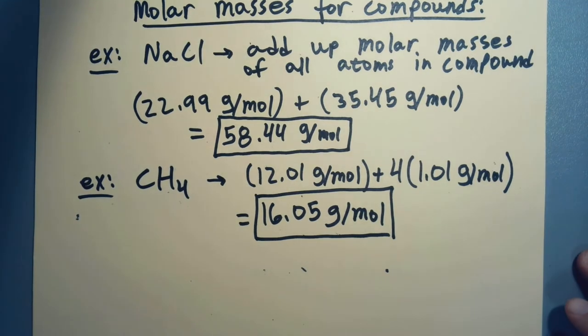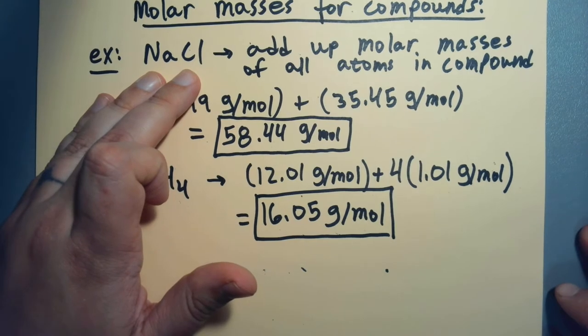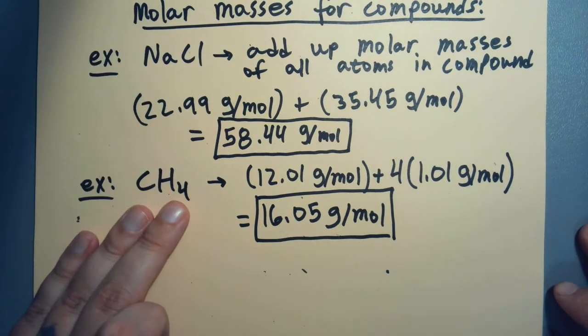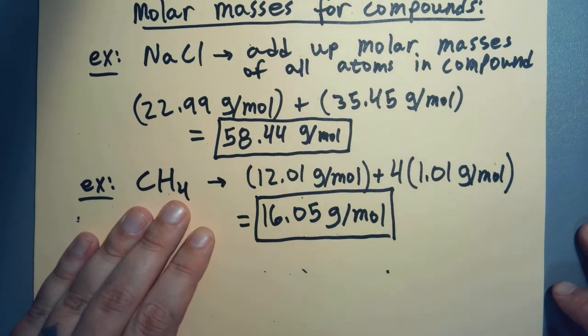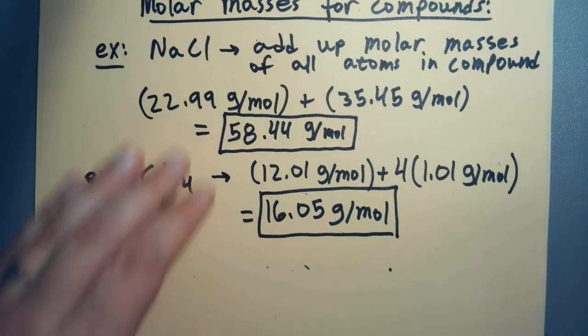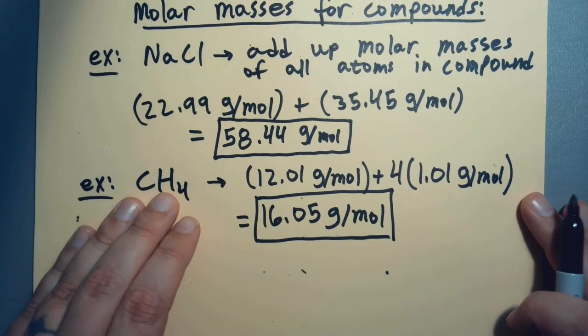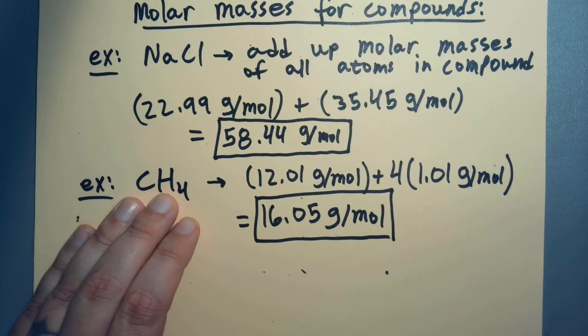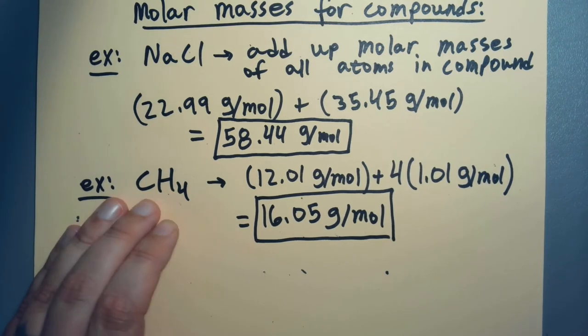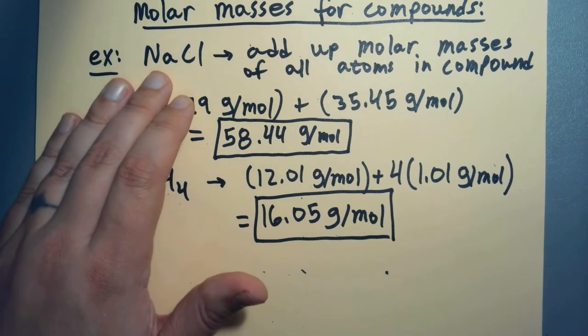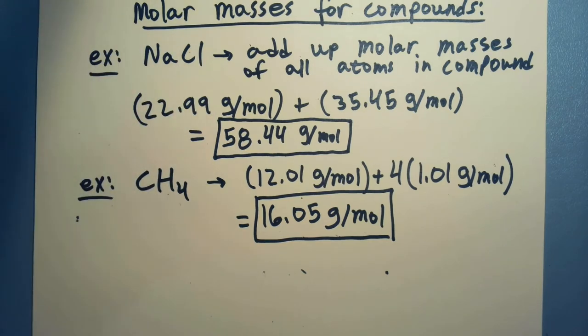So that's not happening. Alright, so we would call this a formula weight because it's an ionic compound, or again, molar mass works. We would call this a molecular weight or a molar mass. Either way works. So molecular mass is probably more common than molecular weight because it's a molecule. It's a covalent molecule. It's all nonmetals, no polyatomic ions. This has a metal and a nonmetal, so it's ionic. So the specific ionic term would be formula weight. So it's a little bit of vocab. But they're all molar masses. They all have units of grams per mole. So you'll see those terms used throughout, but they're always just referring to the same thing. It's grams per mole.